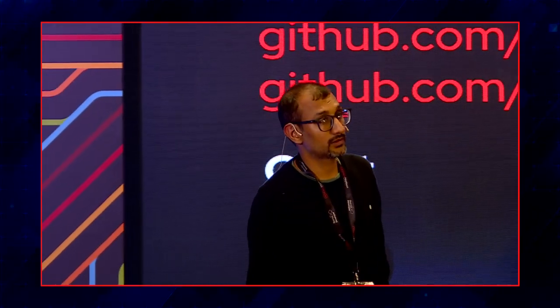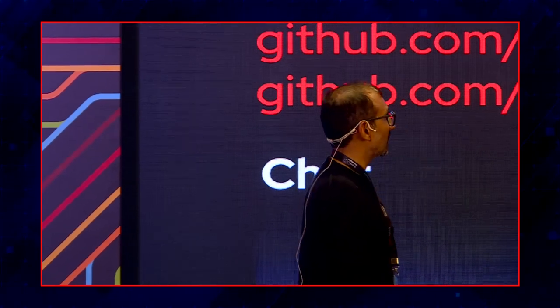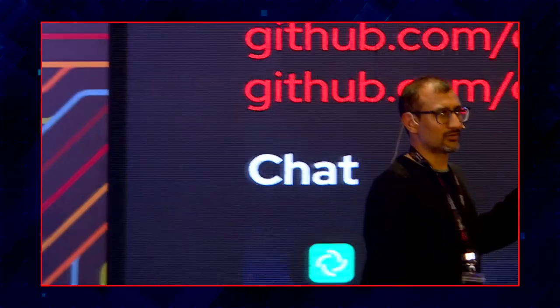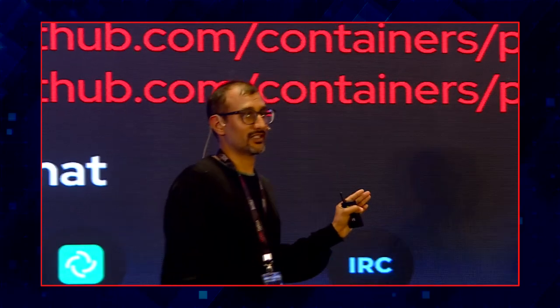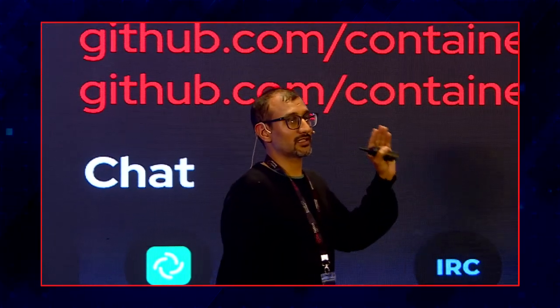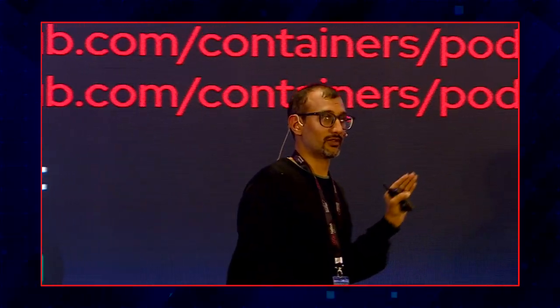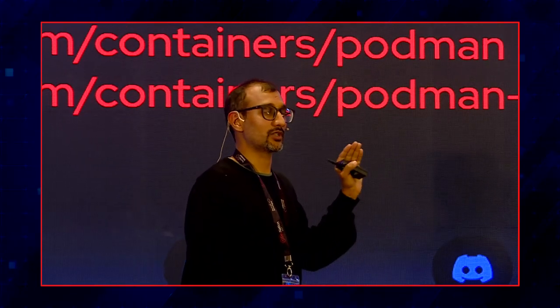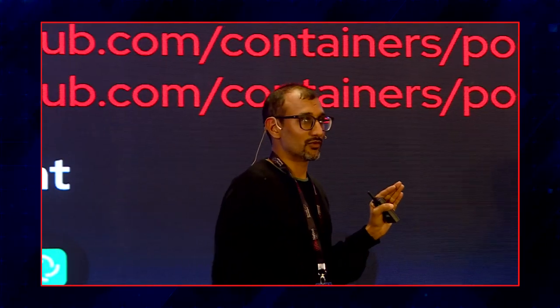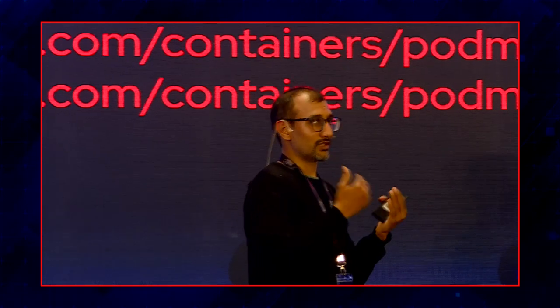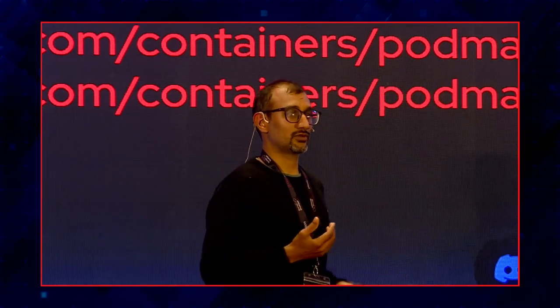Are Helm charts supported in this? So Helm chart is, I think, on the Kubernetes side, not on the Podman Desktop side. That's nothing to do with Podman Desktop or Docker, right? You can install whatever you want. Once you have the Kubernetes layer, whatever is supported for Kubernetes, you can install it.